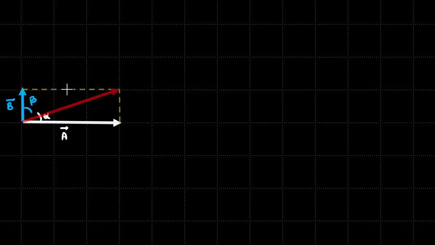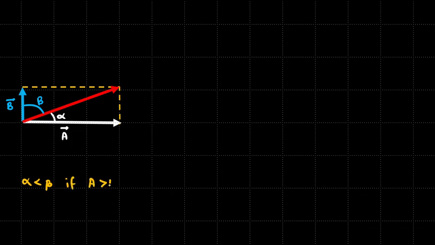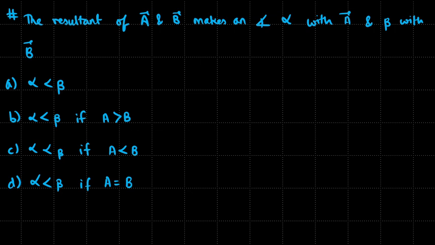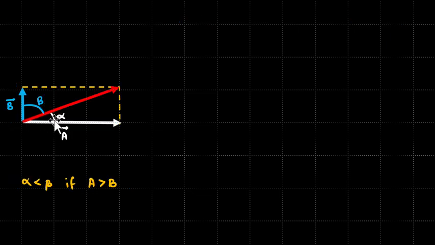So let's move it like that, and now let's label A and B, and now I think I clearly see which is a bigger angle and which is a smaller angle. In this case, since we always want the condition that alpha is less than beta, I obviously see alpha is less than beta if A is greater than B. So if I go here, obviously the answer is B, right? So we actually got the answer. We did not have to check any other case.